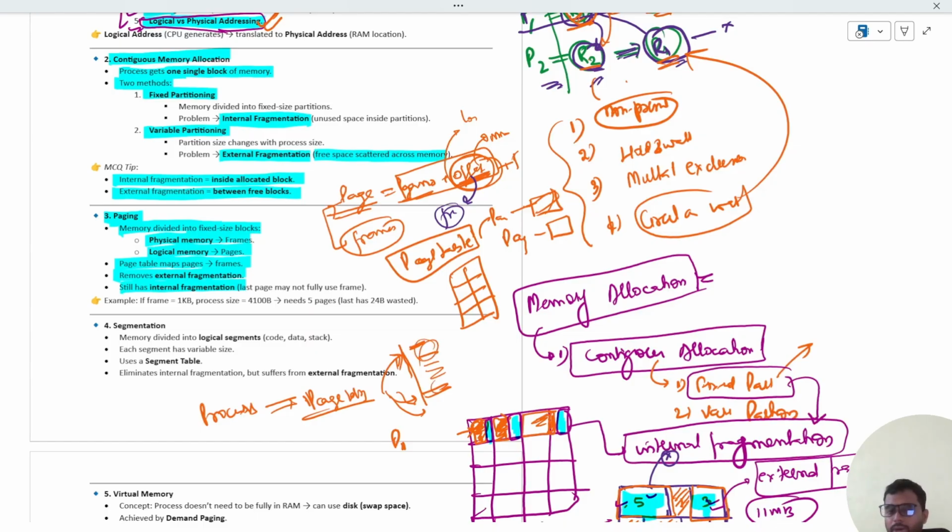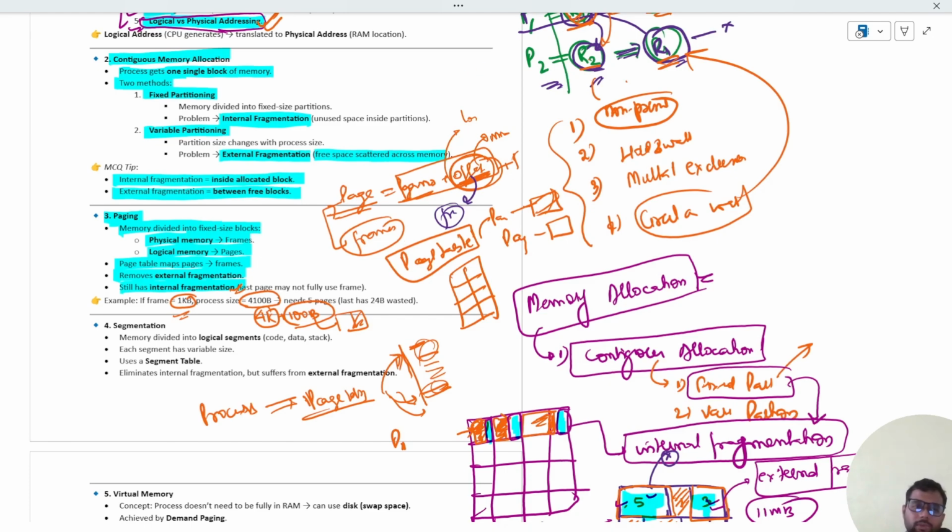We are using random allocation, but since we have divided the memory into fixed size frames, we have a problem. What problem? With fixed size frames, we have the problem of internal fragmentation. How? Suppose there is a frame size of 1 KB and a process which requires 4100 bytes. That means it requires 4 KB plus 100 bytes. Since the frame size is 1 KB, 4 KB means 4 frames will be used, and in the next frame only 100 bytes will be used. So internally that frame will be partly vacant. That is the internal fragmentation problem.